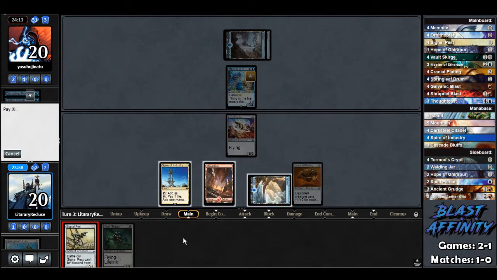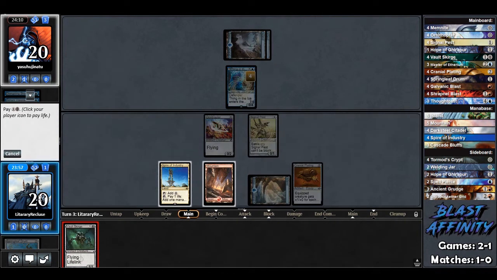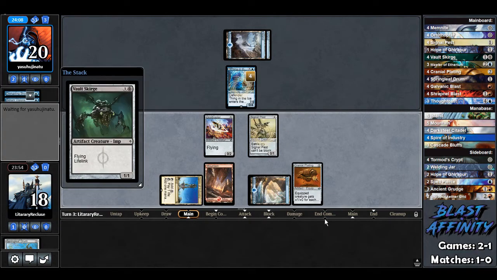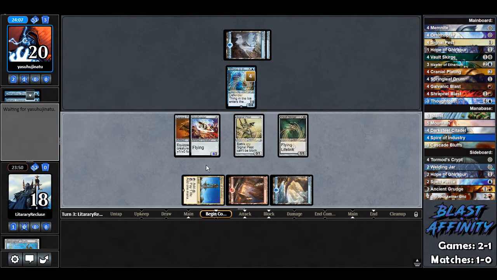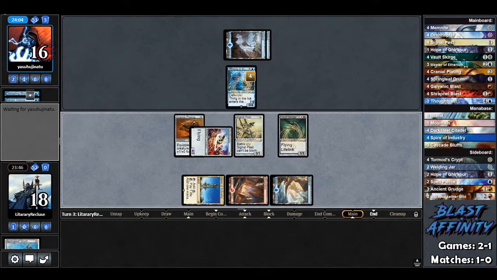Play an Island, play Signal Pest. Play Vault Scourge, pay 2 life. And equip Cranial Plating to the Ornithopter. It's a 4/2. Go to combat, attack for 4, put them to 16 presumably, and we will pass.